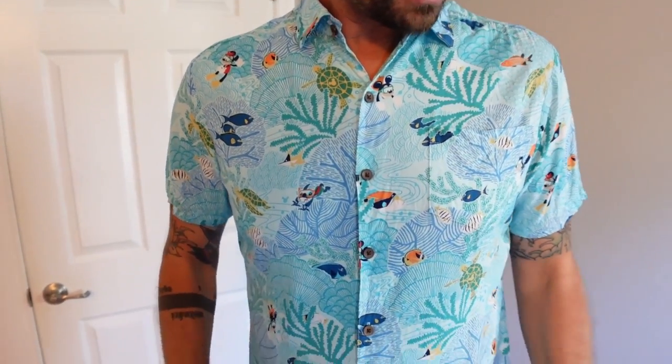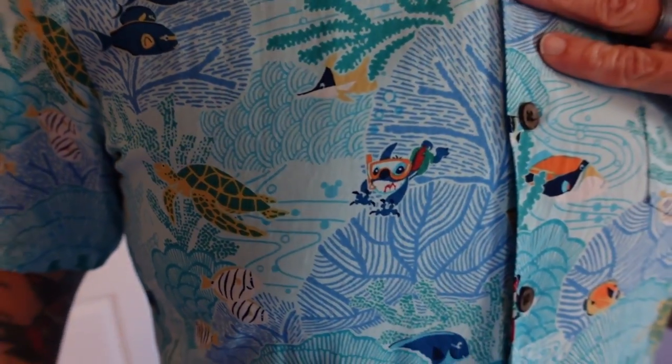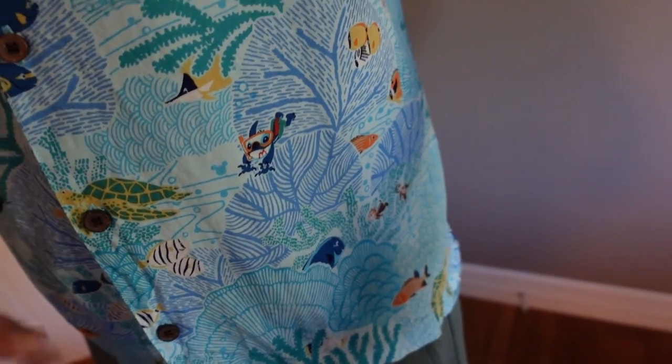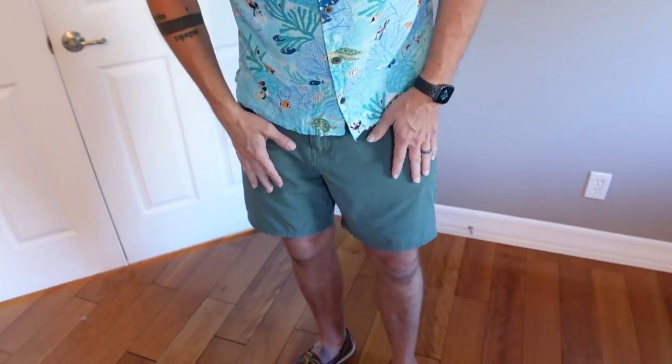We got this shirt when we were in Hawaii — it's an Aulani shirt. Let's show the little mini snorkeling Stitch in there. I think this is such a cute one. It's a little Aulani symbol right there. I guess Tori Richards is like a designer — a big Hawaiian shirt designer. And then these pants are Quicksilver, and then my Sperry's again. I might switch it out for some flip-flops because we're going on the island. So this is what I'm wearing — day two.